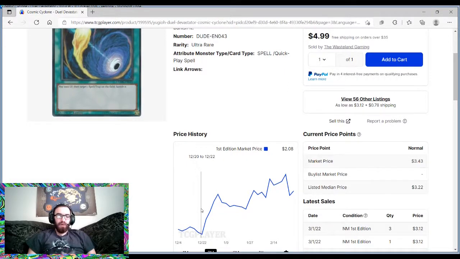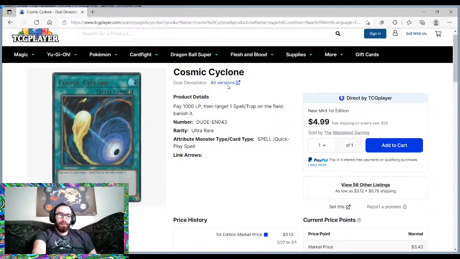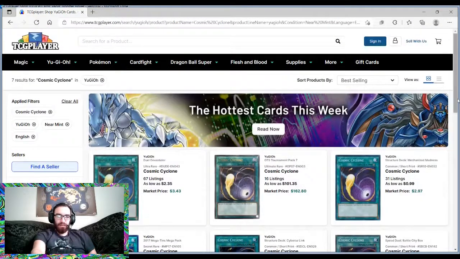So it might not shoot up too super high, but this is what the card was worth just 2 months ago, right? Or 3 months ago now. It was worth $2. It shot up, went down, shot up, went down, and it's been on the steady rise for a while. And the better Eldritch gets, the better all versions of Cosmic Cyclone will be.